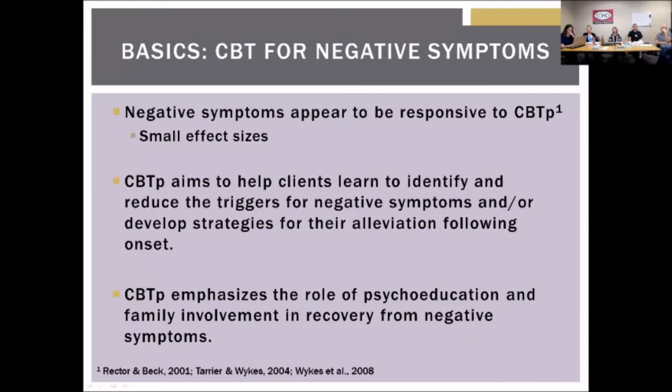In general, in CBT for psychosis for folks with negative symptoms, what we're really trying to target is helping people to identify negative symptoms and identify the things that make them worse, to reduce triggers, and to help them develop strategies to help alleviate negative symptoms and their effects. There is a heavy emphasis in all of our CBTP interventions, but I almost feel like particularly so with negative symptoms, and as I mentioned, for family involvement, in order to facilitate recovery.